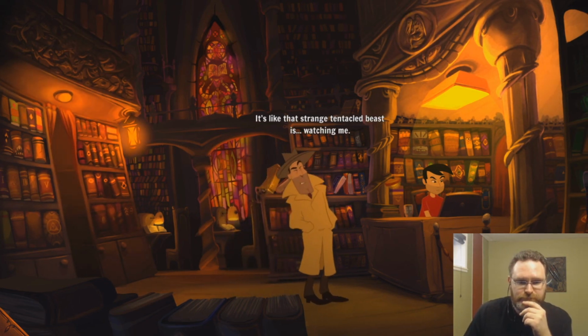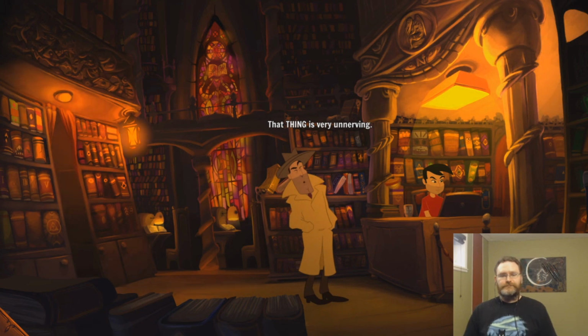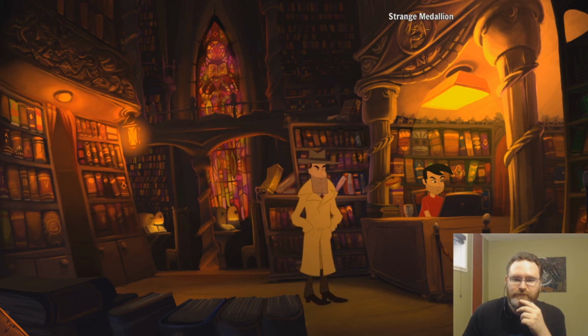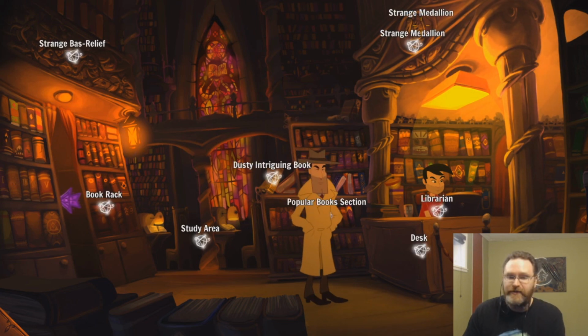It's like that strange, tentacled beast is watching me. That thing is very unnerving. I feel like poking it in its plaster eyes. Probably not something you want to do to a Cthulhu effigy. Can't reach it from down here, and I'm not sure I want to. You do not, I confirm.